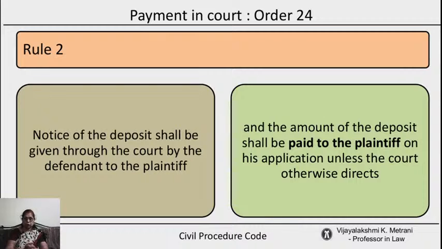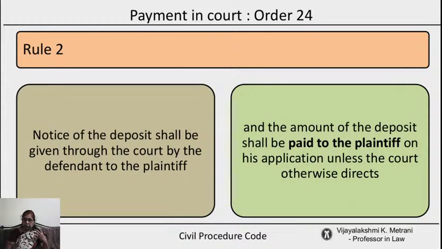Suppose he deposits that amount in the court, then the court will receive that money and give the notice of the deposit to the plaintiff as per Rule 2, and the plaintiff has to apply to the court asking for the recovery of that amount, saying that he wants to receive it. The amount of the deposit shall be paid to the plaintiff on his application unless the court otherwise directs. The notice of the deposit is given because the plaintiff should come to know that the amount is there, and once it is paid to the plaintiff according to his application, it means that the debt is paid.